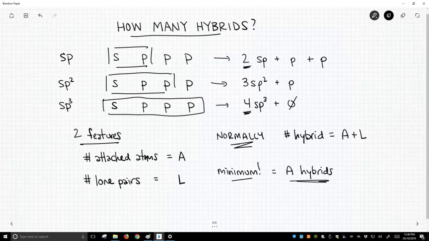Now this is a challenge because what I'm saying is you don't always know how many hybrids you're gonna need. Normally, we simply add up the number of attached atoms and lone pairs, and as we do examples, we'll see that it's almost always the case. However, as we get deeper into organic chemistry, we're gonna see some examples where all of our lone pairs don't need hybrids. All of our attached atoms do, but maybe not our lone pairs. I want you to have an open mind to that possibility when we encounter it.